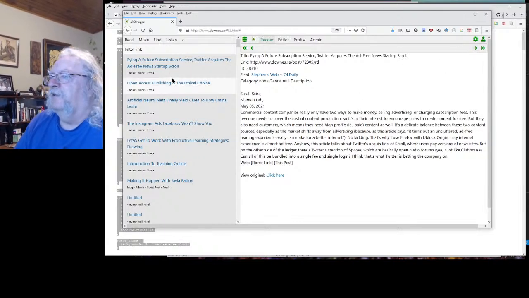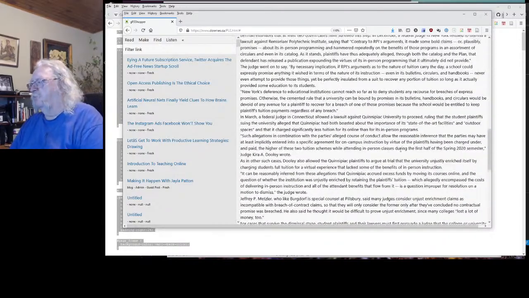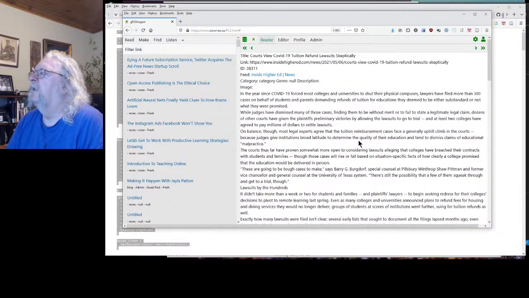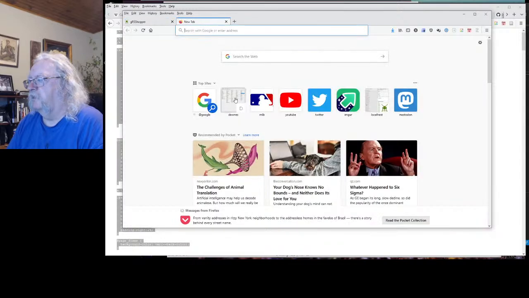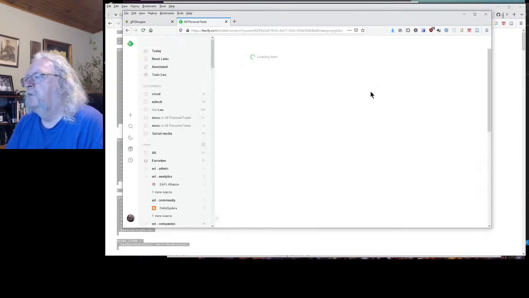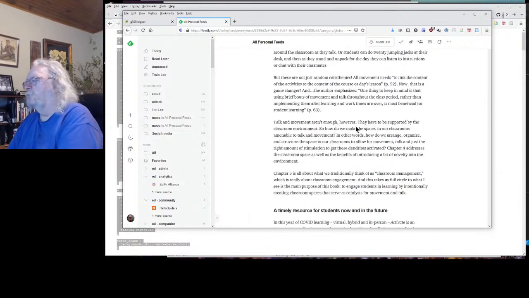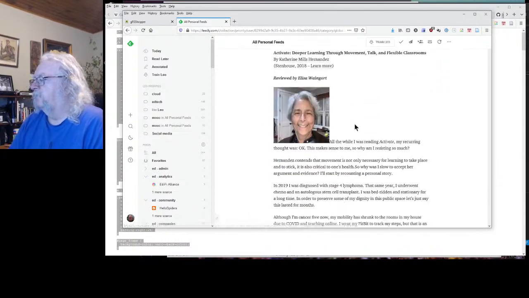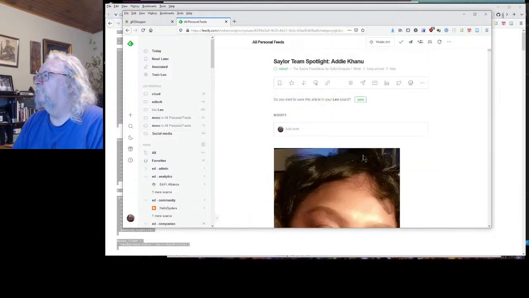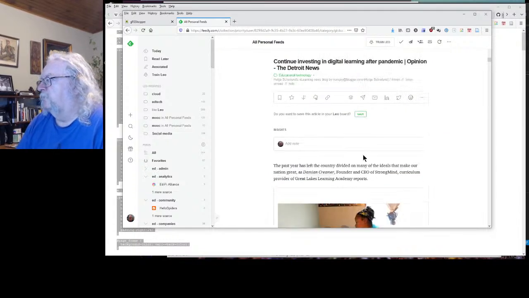I kind of like it like this because I want to do things with it, and I like having the whole story there. But a more traditional reader, like if we look at Feedly, for example, here's Feedly. We'll see it actually loads a whole bunch of stories, and then I can just scroll through them like this. I'm just clicking J, and it just scrolls through.